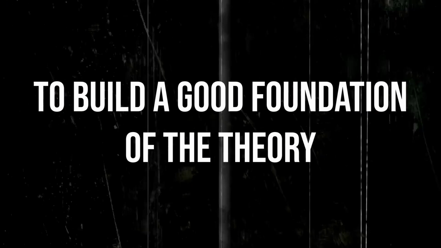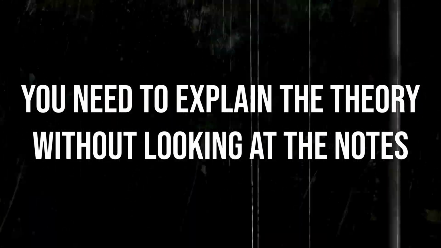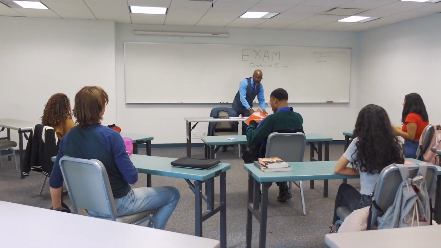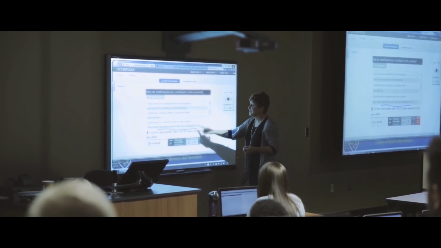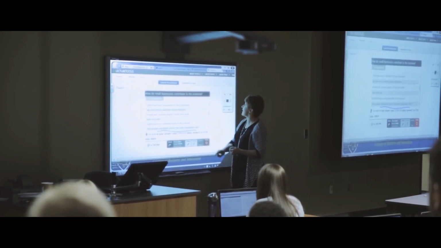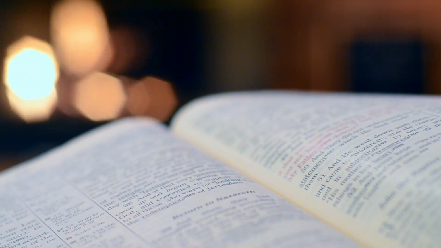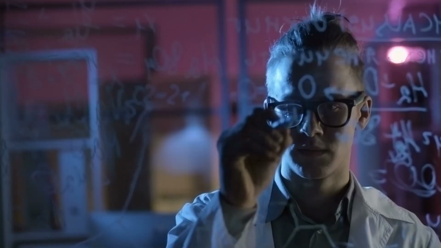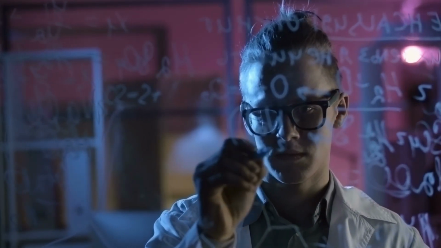So, to build a good foundation of the theory, you need to explain the theory without looking at the notes. Pretend that you have to teach your new skill or programming language to a class. Think of how you would explain the concepts to them and say your explanation out loud. You will realize the gaps in your understanding when you cannot explain. From there, you can revisit the lecture on concepts you don't understand and try again. The goal here is to test your understanding and be true to yourself about the gaps in your knowledge.